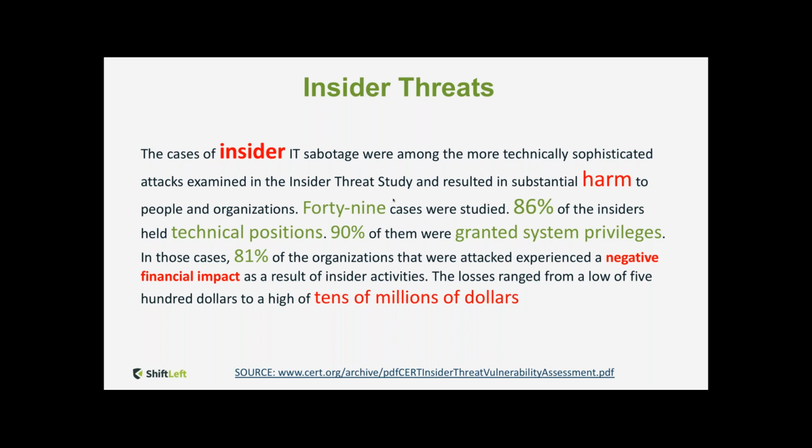90% of them were granted system privileges, both in the perspective of access to source code or perhaps infrastructure or authorization or authentication units. In those cases, 81% of the organizations that were attacked experienced a negative financial impact as a result of insider activities. And the losses ranged from low to $500 to highs of tens to millions of dollars. So this is a serious problem that we should take into consideration.